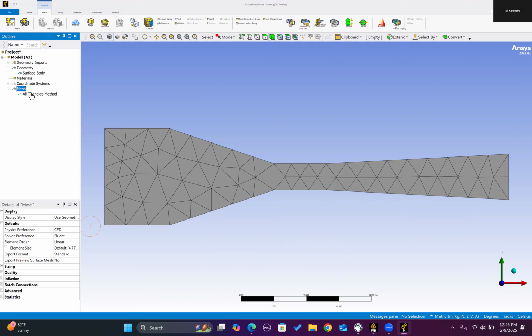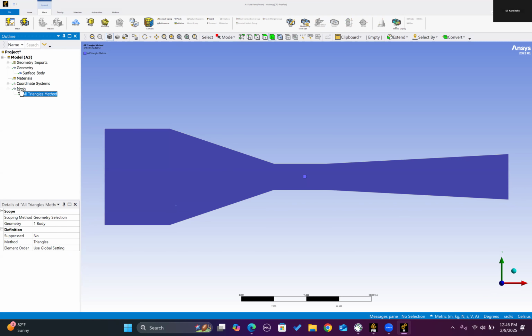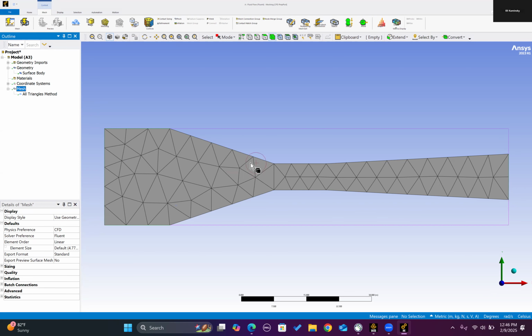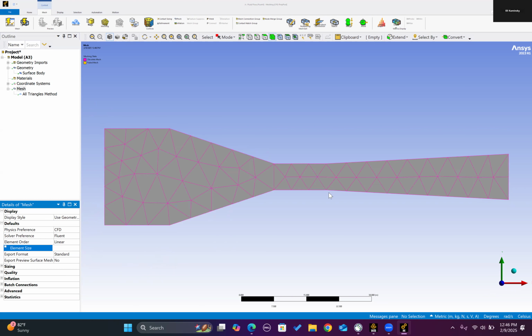So we are going to hit mesh. Change the element size. For simplicity's sake, since it doesn't matter for the simulations right now, we're going to do 0.015, but in the real simulations, I ran 0.005 element size.